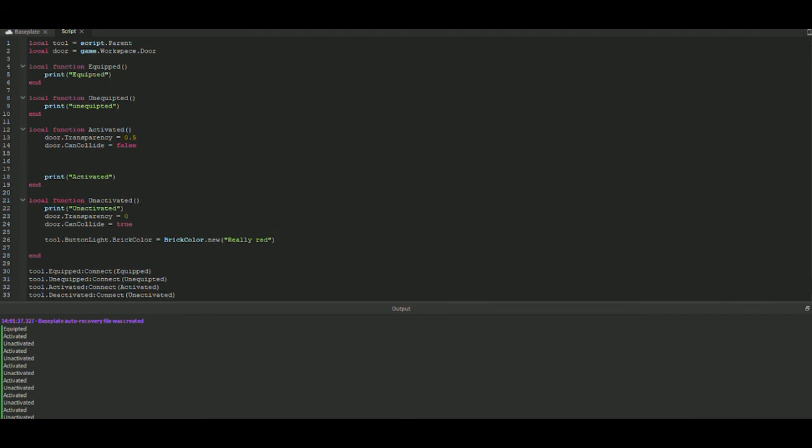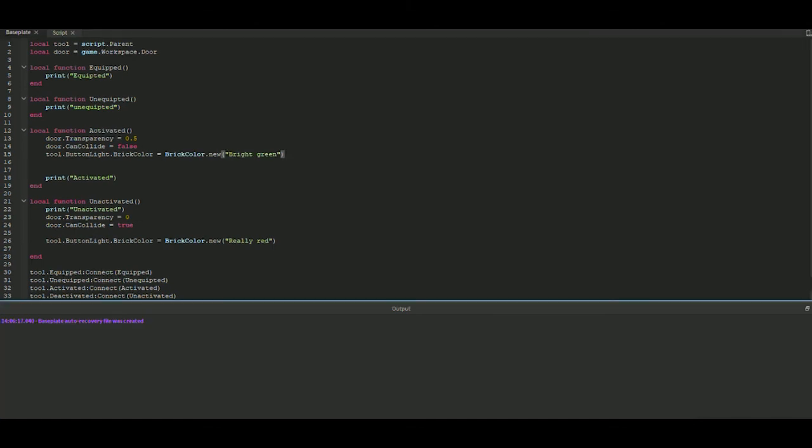So, right, we've just finished BrickColor to really red, so we'll actually change that to really red, the button light, not crimson. That's really red. So now we want, while it's activated, the tool.ButtonLight, which is what we've called our part, .BrickColor equals BrickColor.new, and then we want really green. Let's say really, can we do really green? Oh no, we can't do really green, so we'll just do green. There we go, bright green. That'll do.